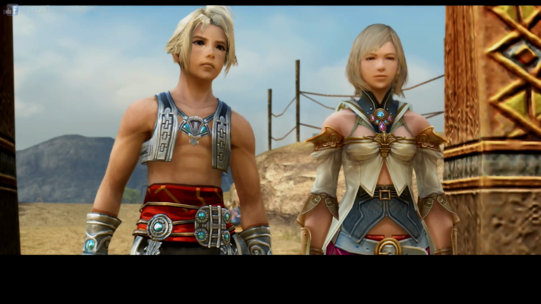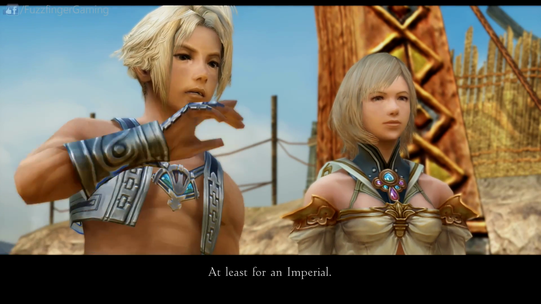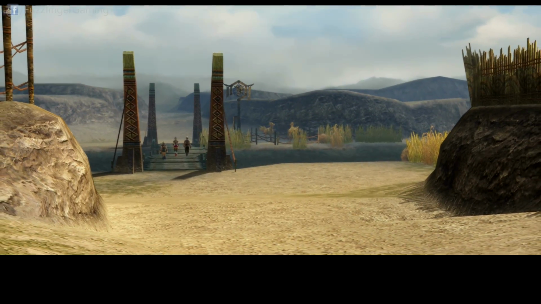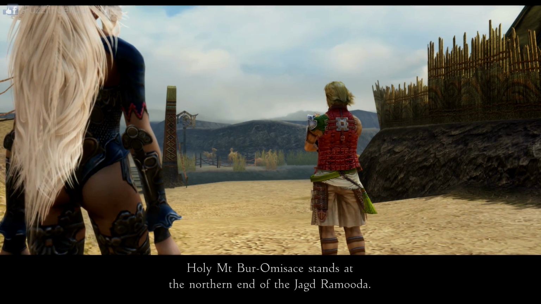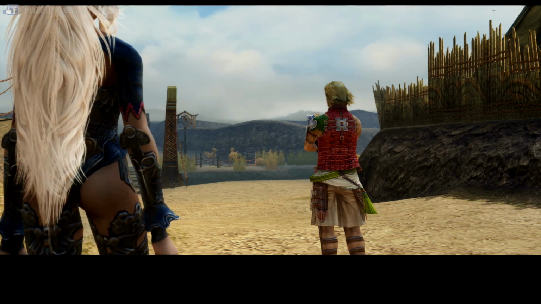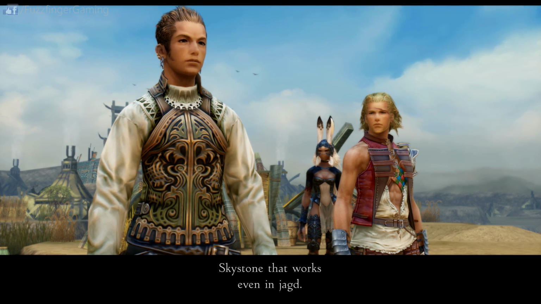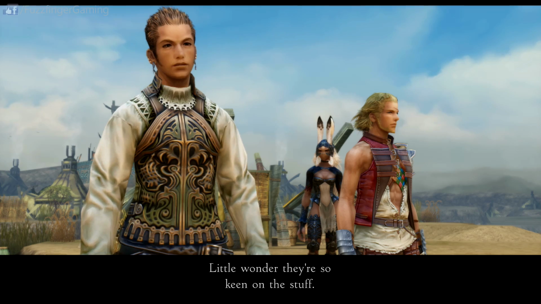That Larsa likes his secrets. He does not mean ill by it. He's not bad. At least for an Imperial. Holy Mount Baromises stands at the northern end of the Yacht Remuda. Once we're in Yacht, we need not fear pursuit by their airships. Don't get your hopes up. You remember the Leviathan sailed straight over the Yacht right up to Wraithel's tomb. Skystone that works even in Yacht. You know, Nethersight's behind it. Little wonder they're so keen on the stuff.